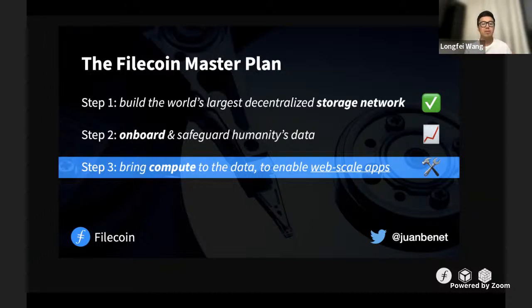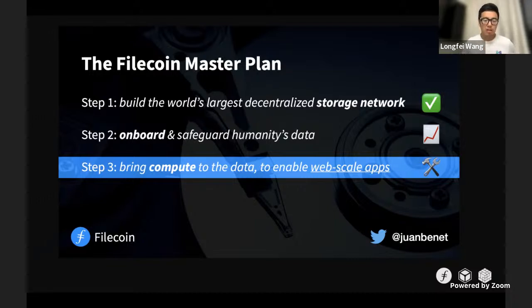After that, obviously, we want to onboard data on Filecoin, like valuable datasets and humanity datasets, either through Web 2 applications or collaborations, or by providing storage for all sorts of Web 3 platforms like Ethereum, Solana, and Near, or any blockchain that wants to onboard data on Filecoin. And that's growing very well as well.